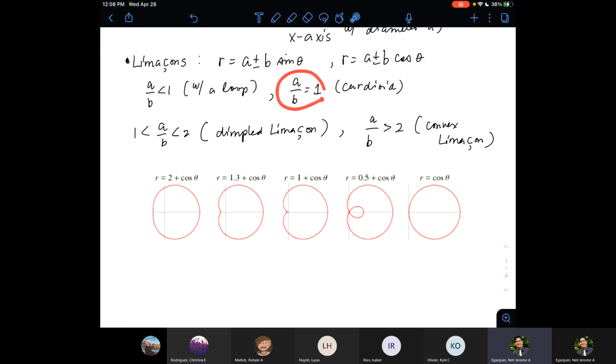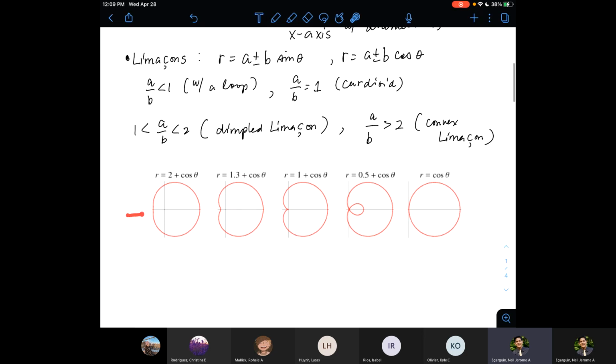If a over b is equal to 1, then you will use a little less force, just enough to put a heart-shaped juncture here. So you'll have a cardioid or a heart-shaped graph. If a over b is larger, between 1 and 2, you'll poke it a little more to get a dimpled limaçon like this, or a limaçon with a dent. So you have the dent over here. That's the dent or the dimple. And if a over b is greater than 2, then you will just poke it with little force that will barely make a dent into your circle. So this is a convex limaçon.